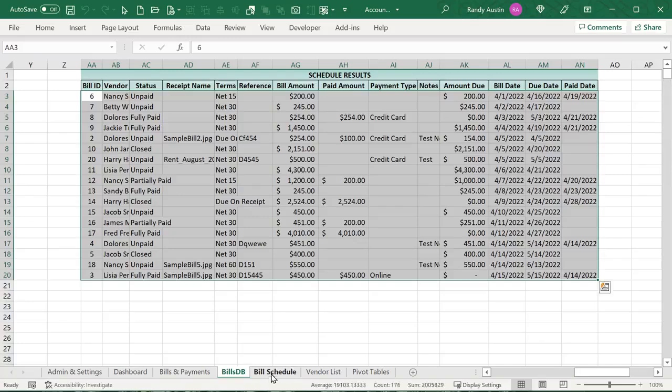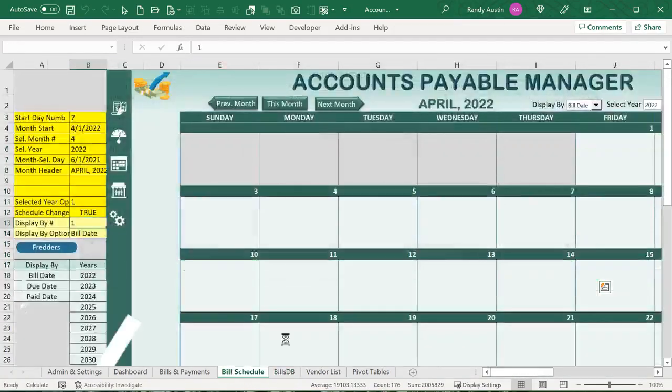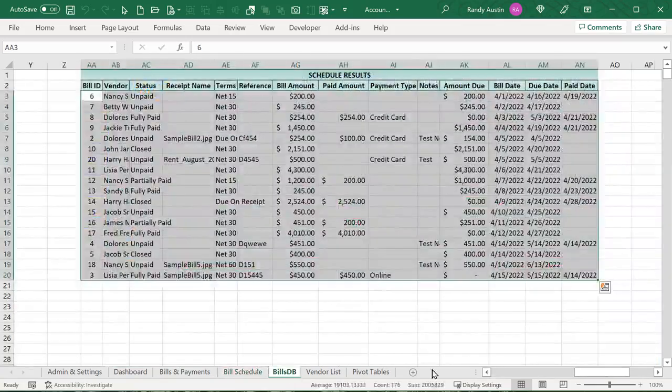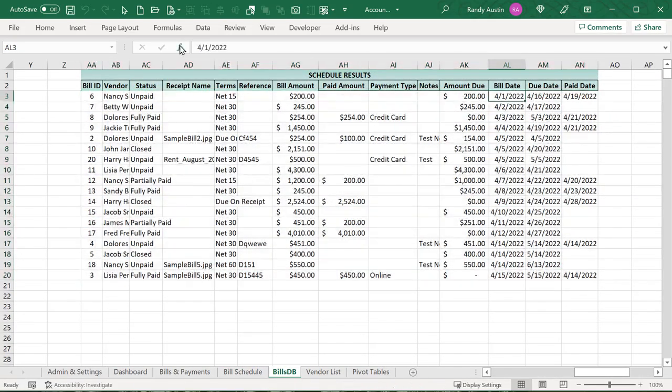The database. Let's put the database here. I'm used to it being on the right side. So the bill database. Okay, there we go. So the bill schedule is here. The bill database here. So we know we're going to extract that information. We're going to sort it. Once it's sorted, I'm going to loop through every single one all the way from 3 to 20. I'm going to look for this specific date or this date or this date based on the schedule.